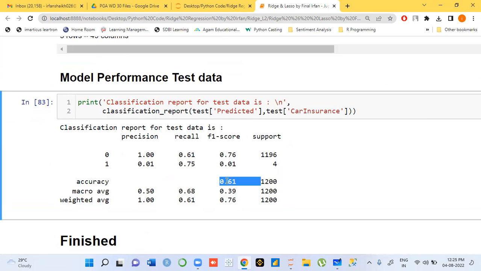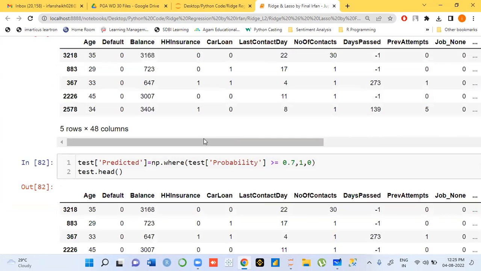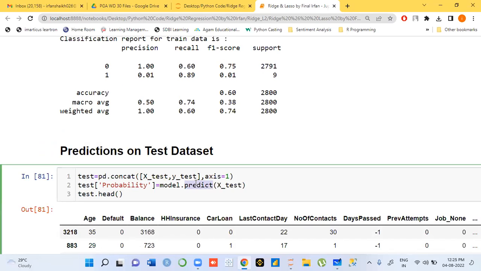So what's the point of taking it to live data? Where to stop? How do we identify that the model has failed and we should go for a new model? Are you clear? Normal predict just gives you the probability.